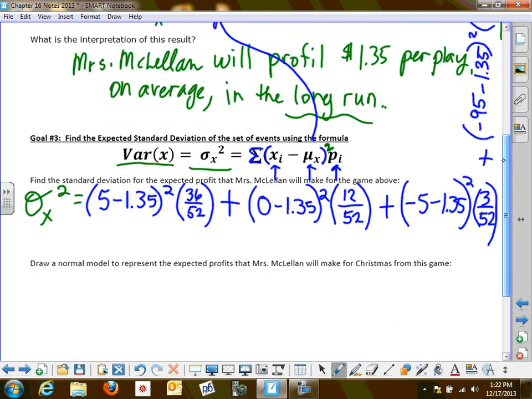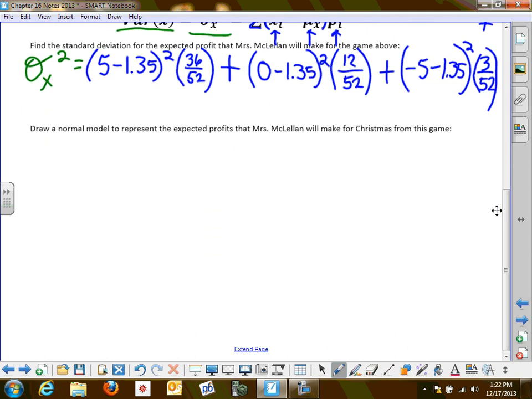Okay? So, ta-da! It is very tedious. Let me give you a word of advice. After you type that in your graphing calculator, and you have all that written out, I always go back and look over all my numbers in there before I compute it. That standard deviation squared is $190.05. So if that's the standard deviation squared, then what is the standard deviation? The square root of it. Don't forget to take the square root. That comes out to $13.80. It's actually quite a big number in comparison to the average of $1.35.